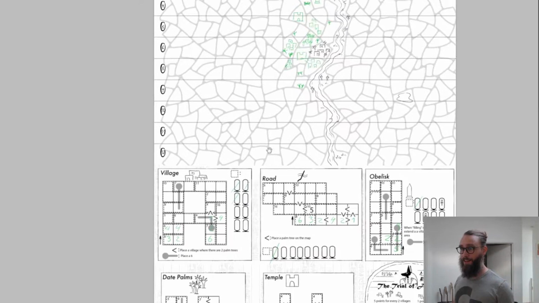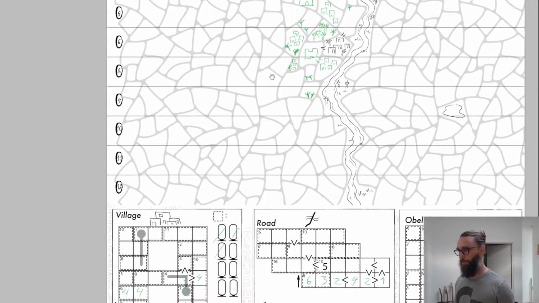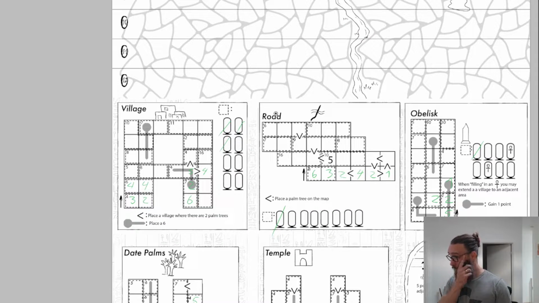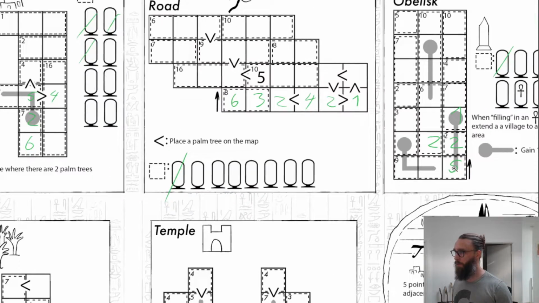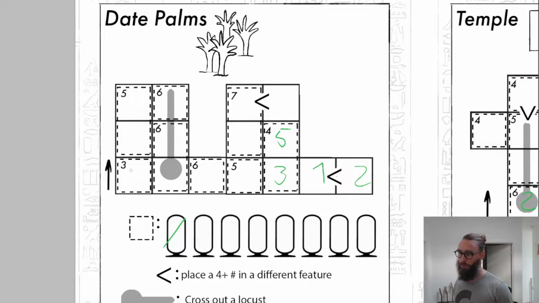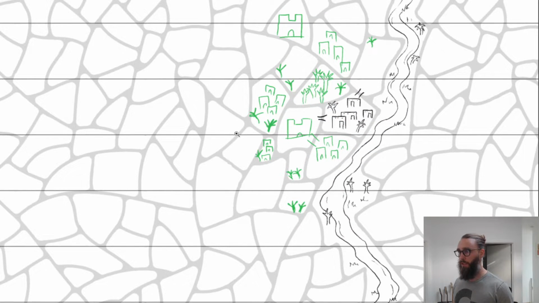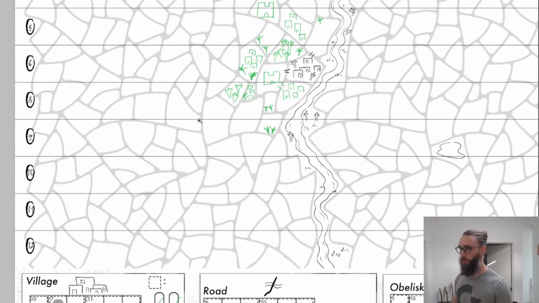Okay, let's see, that was a six. Oh, we can do here. Okay, let's see. Four and a two. Okay, we can use a four and a two. All right, we really need to get those date farms going. So, four, two, that's one date palm farm, and we wanted to place it adjacent to village. All right, that is obviously date palms, as you can see.